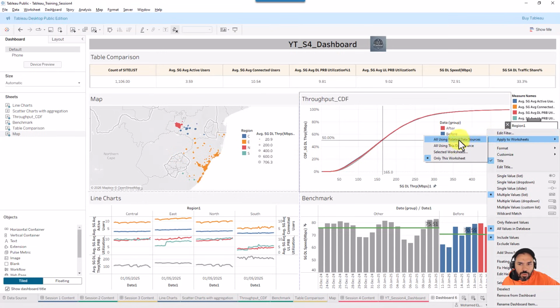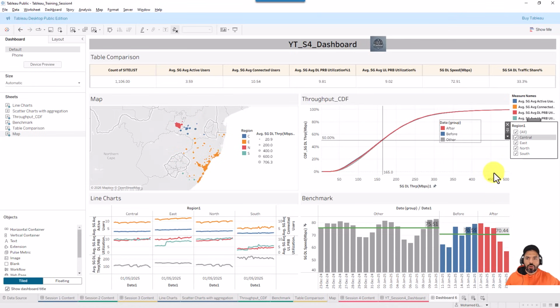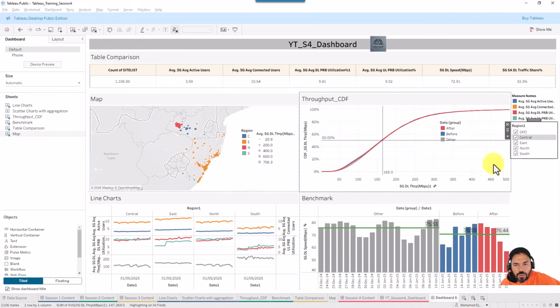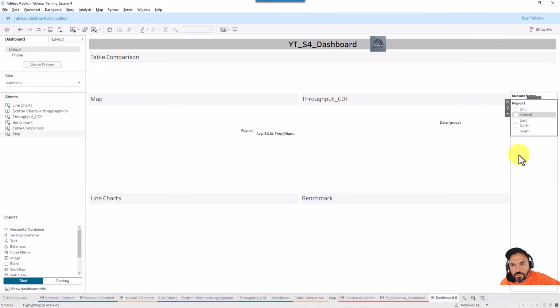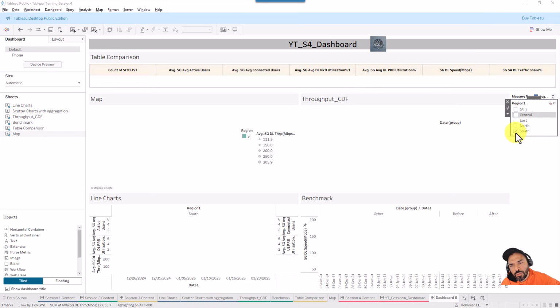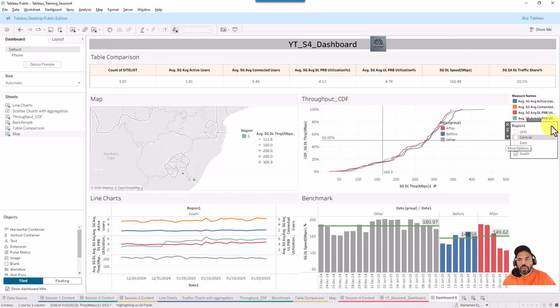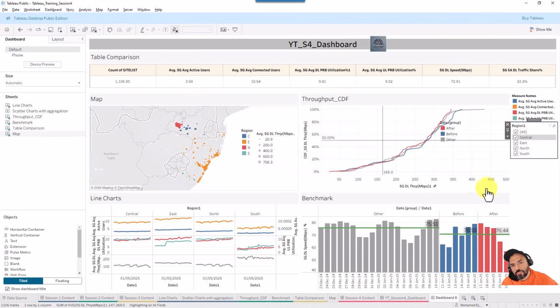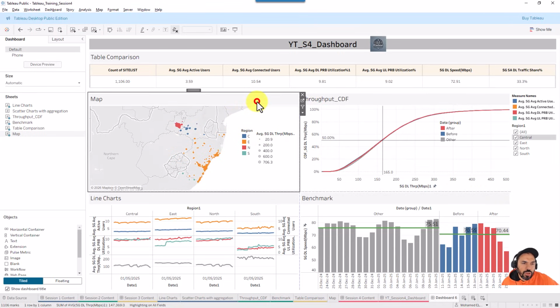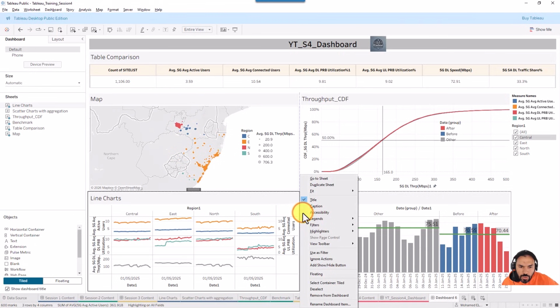But in this case, I would like to apply it to all using related data sources, or this data source. I will use the first one because I have two sheets together. You can usually use the first one or the second one. So now I will just click this one here. See, now it has nothing. If I click on the region South, now the filter is working fine. You can add an additional filter. For example, let's add another one just to show an example. I will click here again, then click more options. You can do this from any chart, not specifically this one. Here, I'll click this one, then go to the filters.